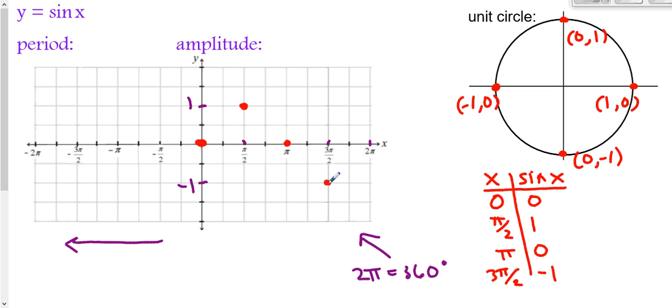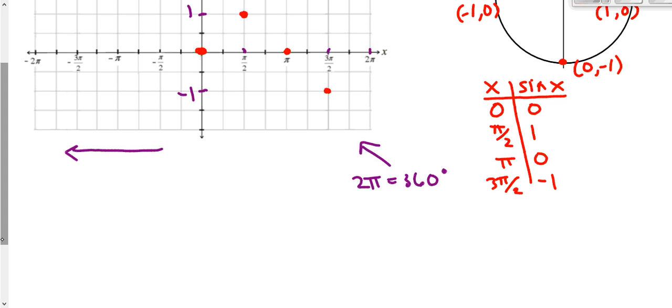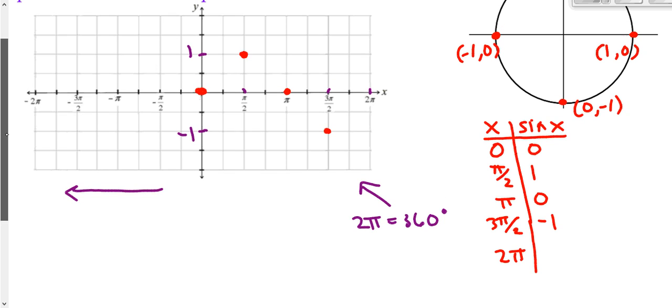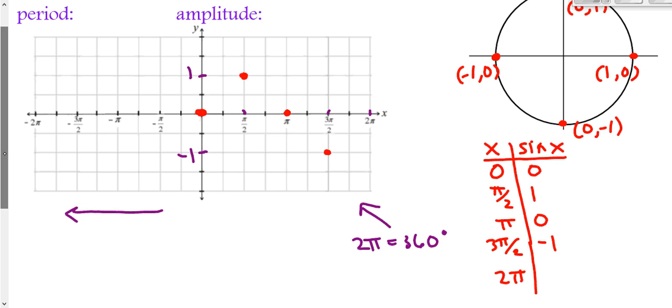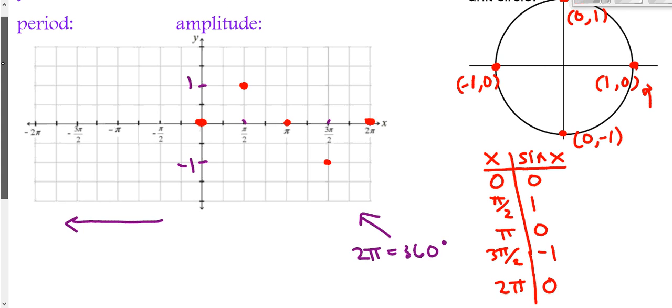And then let's go to 2 pi. So 2 pi radians is coterminal with 0 radians. We're back at the start, at the point that has x coordinate 1, y coordinate 0. So the sine of that is 0. We're back to 2 pi comma 0. Okay, we've made it around the circle one time, one complete cycle. And what's happening in between these 5 points that were plotted? Let's think about that for a minute.